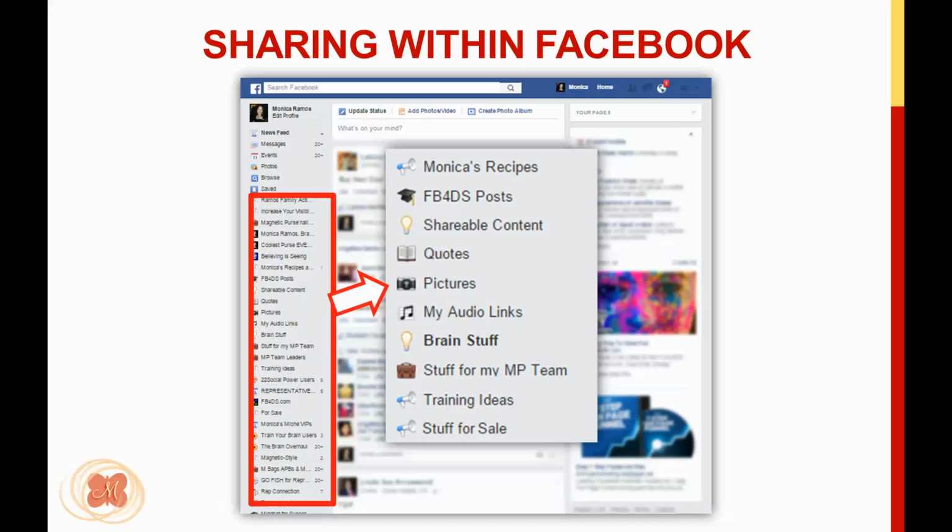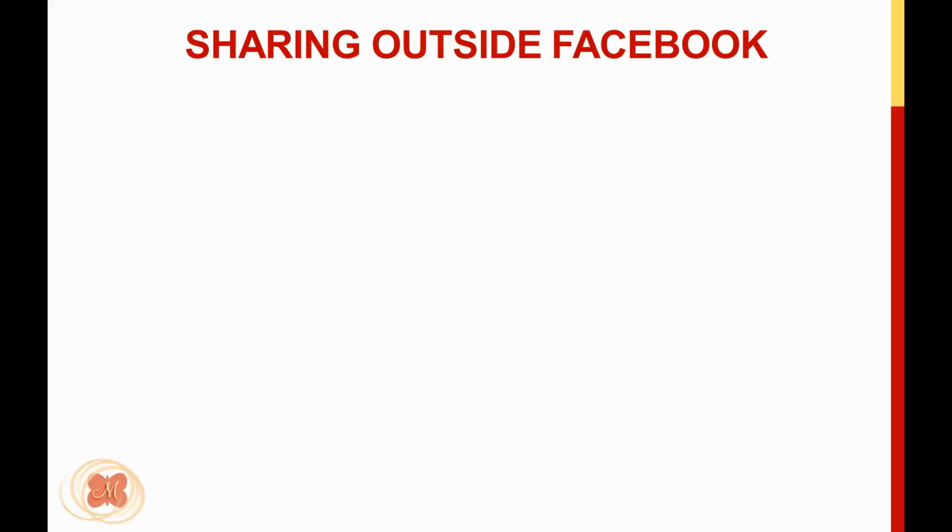I just put the links all in this group so I can go back into that group like from my phone. I can launch Facebook from my phone, go to the group, click on the link, and it'll start playing it right there through my phone, and I can listen to an audio while I'm making dinner or something. So all kinds of ideas. I could talk all day about all the different things I do, but this is just to give you a little snapshot of some of the things I use. And then the next example, we'll talk about how when you're outside of Facebook, and how to use this.